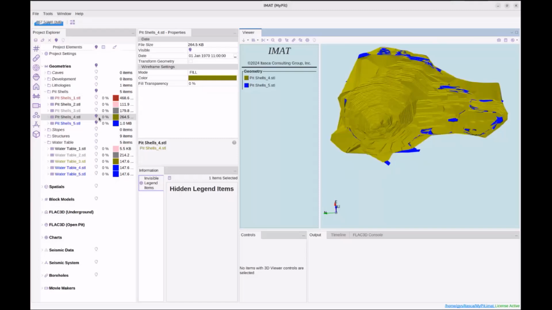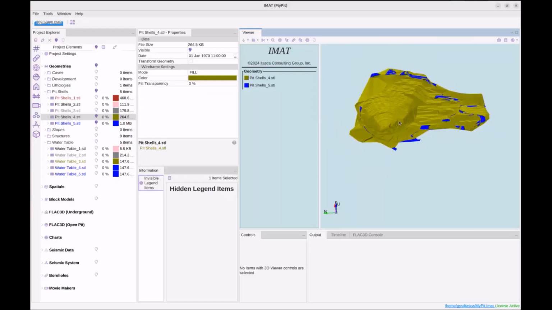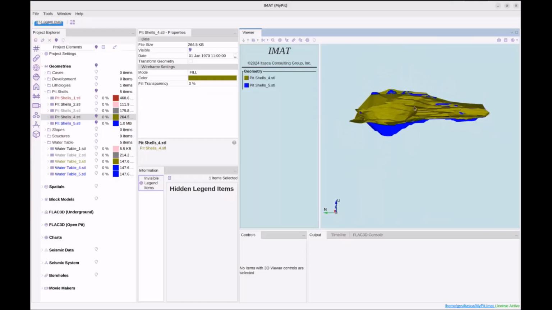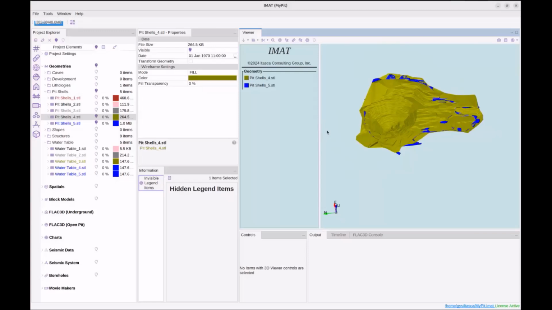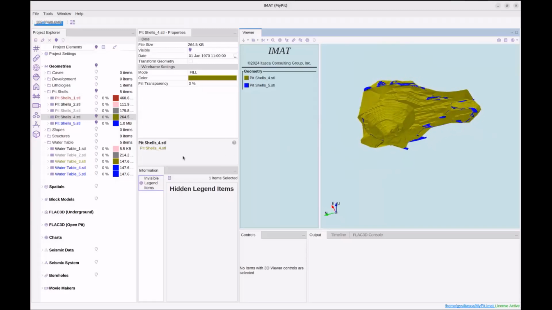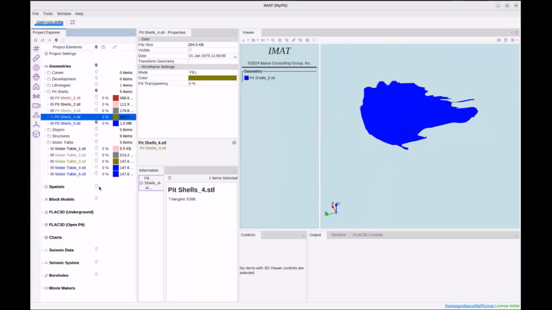So in the past, if you were to build all of this, or were to build a model of these pit shells, you would have to clean up for each stage these wireframes in software like Rhino before you can build models. However, as I mentioned, the tools that I'm going to be showing you today clean it up automatically for you. Effectively, what iMat will do for you automatically is remodel, or what we call redrape, the pit shells so that you don't have to do it, saving you a lot of time. So let's get started. We've got an idea what the geometries look like now.